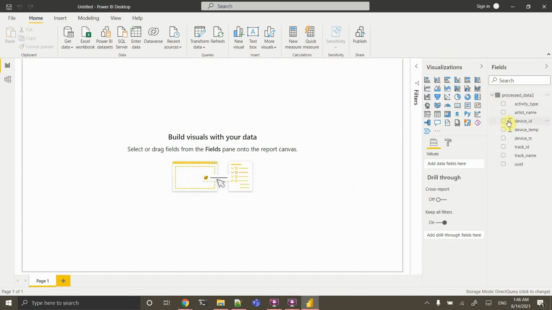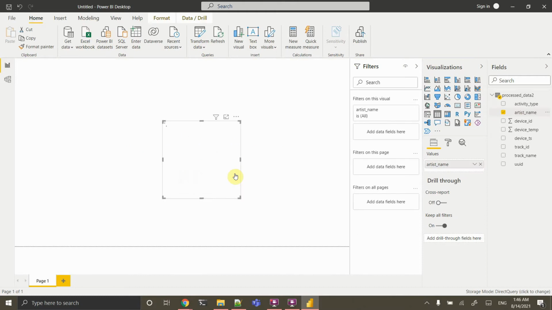Now let's try to do some visualization. For example, if I track the artist name over here, Power BI can automatically detect some data.